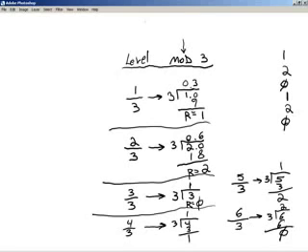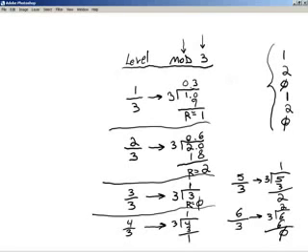The pattern's going to always be up to the number right before what you modded it by. Meaning that if instead of 3 we would have modded by, let's say, 4, the number pattern that would have been generated would have been 1, 2, 3, 0. If we had modded by 2, it would have been 1, 0, 1, 0. If we had modded by 8, it would have been 1, 2, 3, 4, 5, 6, 7, 0. So it's always counting up to the number right before what it's modded by and then flipping to 0. Make sense? Oh, yeah.